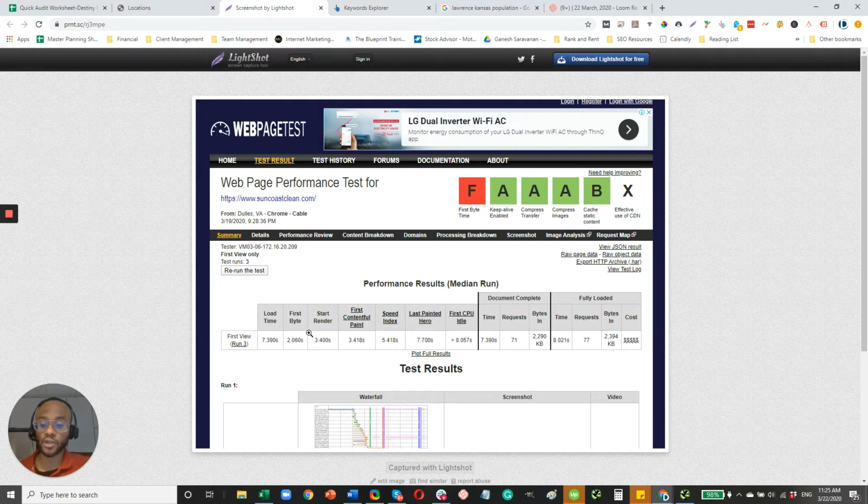And overall, these are going to affect the overall load time, which is right now a little bit over 7 seconds. In an ideal world, you would have that at around 3 seconds or lower. So those are some things to point at. I don't know if you have a developer that's working on your website or that you can reach out to, but just have them do a refresh of the code and try to improve on these scores.